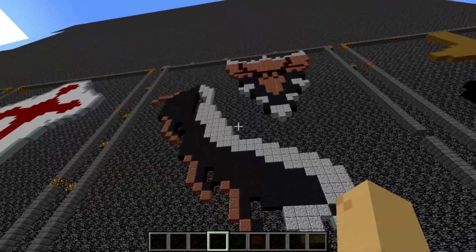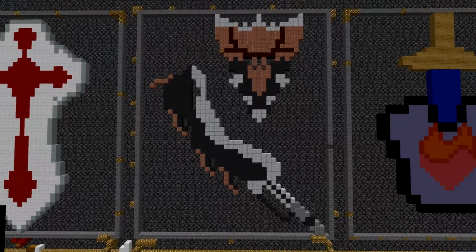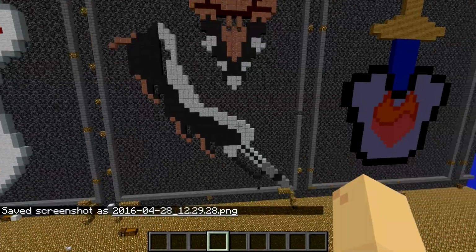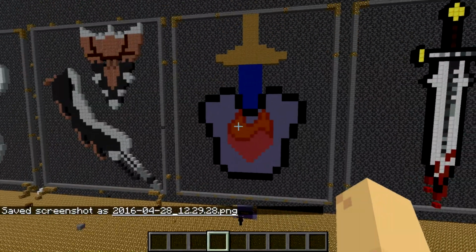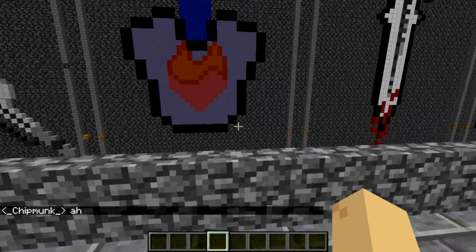Pwn4D226 has made a sword with, looks like a shield. Very organic looking sword. It's got bits and barbs coming out of it. Looks very like a bad guy sword, I guess. Oh, what is this? This is a chest armor with a sword and looks like maybe a heart. Something like a heart.